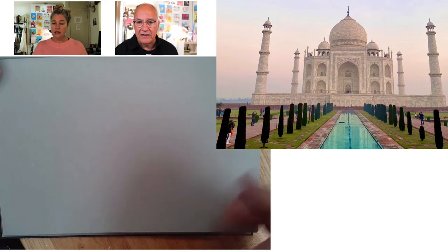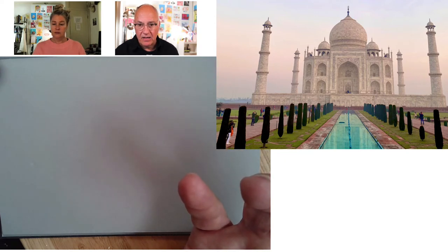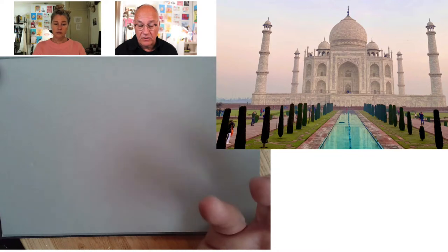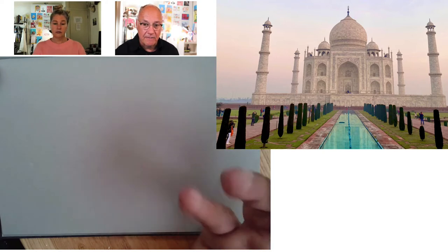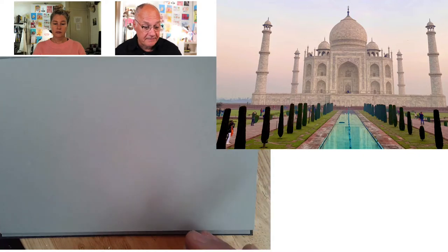So let me just say one thing about doing this drawing. The thing about this building is it has a lot of geometry to it, and a lot of proportions that we can figure out by looking at other parts of it. I've drawn this building a few times, and it can be deceptive because, for instance, trying to figure out the curves of the domes is one thing, and trying to figure out how tall things are, the arches. If we wanted to really get it accurate, let's put some attempt into that.